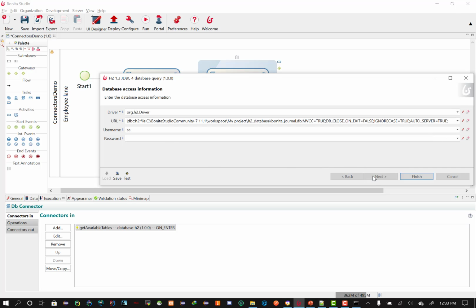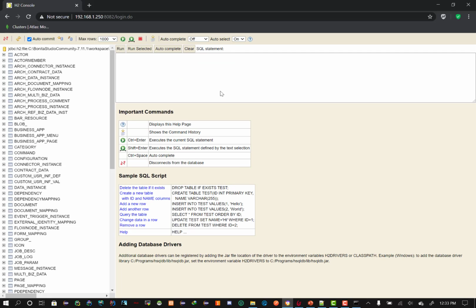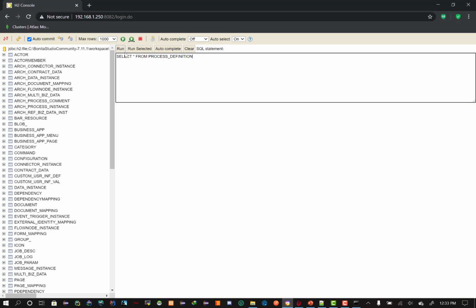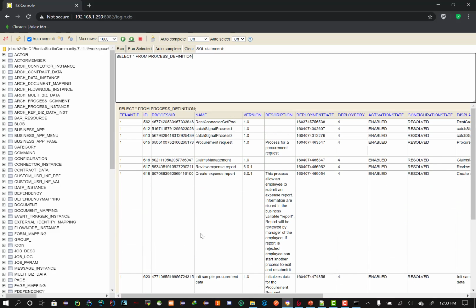Now let me run this query so that we'll quickly see what to expect from the response. If I go here and run this particular query, it presents this long list of process definitions. Process definitions are all your processes that are installed in your Tomcat server. At this point, in my machine, all of these are installed.